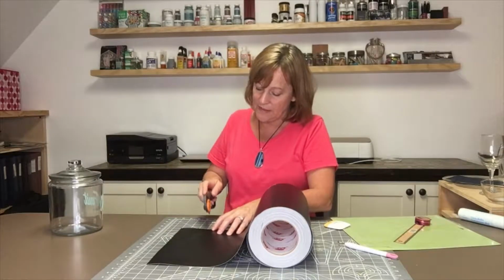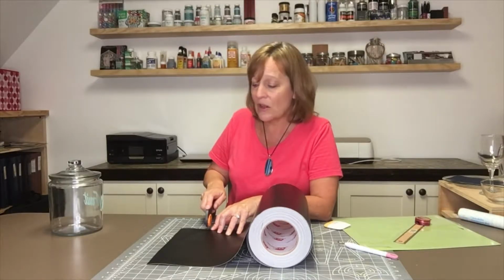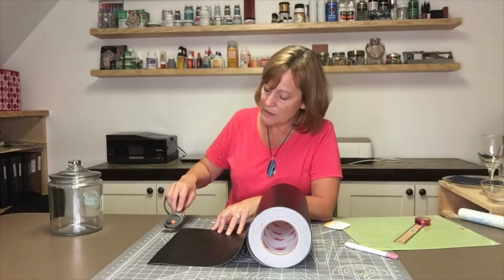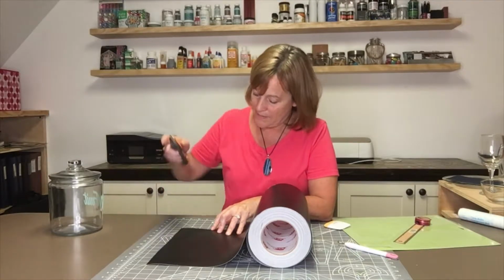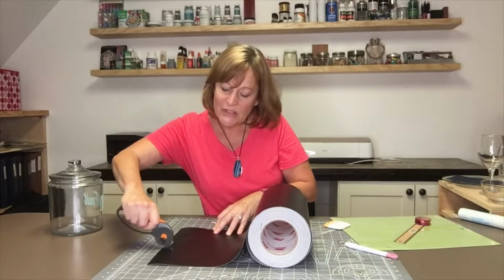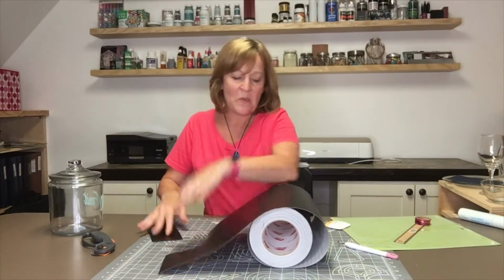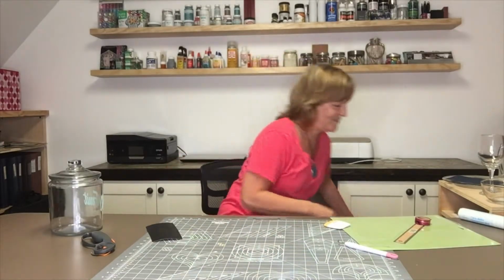My stencil is going to be a little bit more than 2 inches tall and about 5.5 inches. So 1, 2, 3, 4, 5. Okay, so I'll cut that out, and then we can just set this aside. We're done with it.